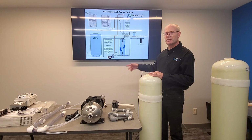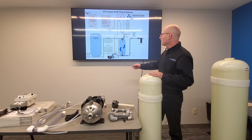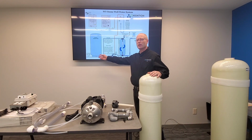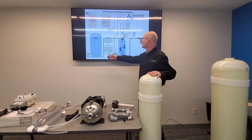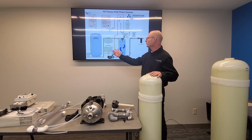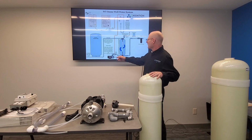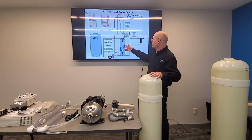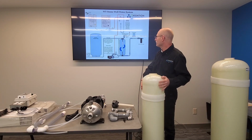So just to call your attention to this diagram, it would also come with your system, but it gives you an overview. This here is your existing pressure tank with the raw water from a well. This could be used in other situations too, where you've got water pumping from another source. The heart of the system here is this contact tank. That's this tank right here.